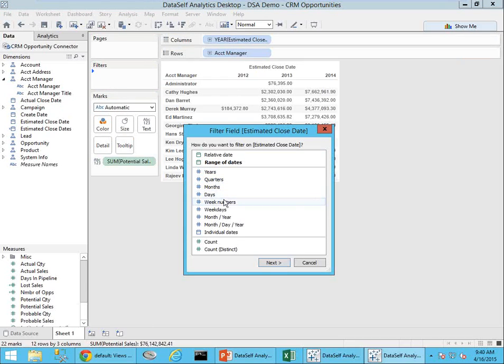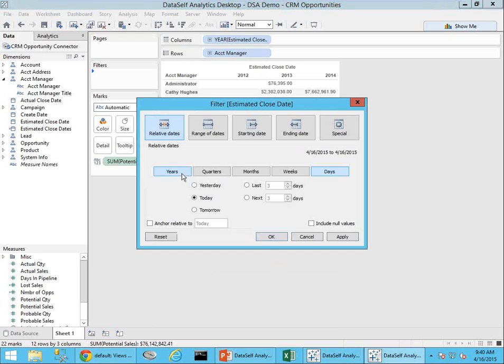You can use fiscal periods, retail periods, whatever it is. Or I can use relative date, which is fairly popular. Relative date is because usually when you're building reports and slicing your time, you want to look at things compared to today's date. This period, last quarter, this year to date, last year to date, things of that nature.